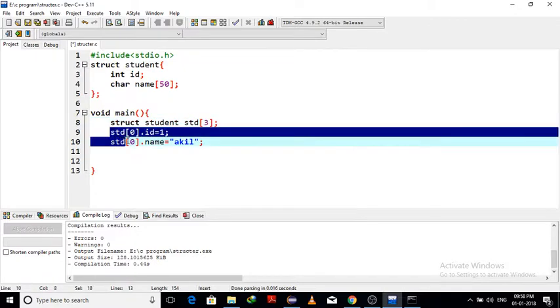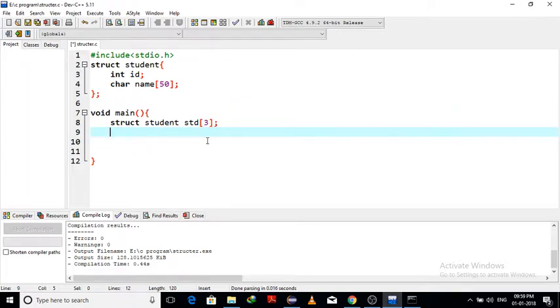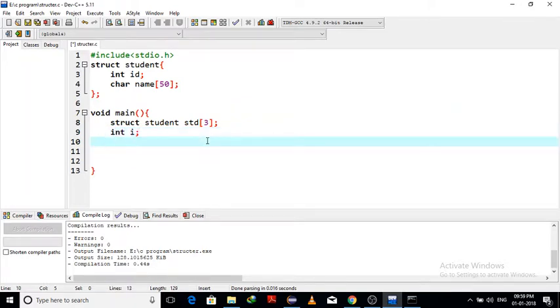So we should go for runtime initializing using a loop. int i; for i equal 0, i less than 3, i plus plus.